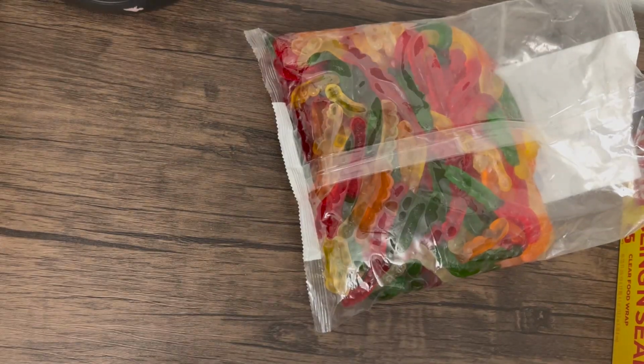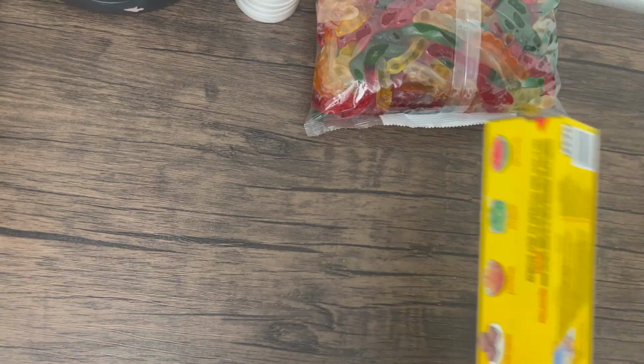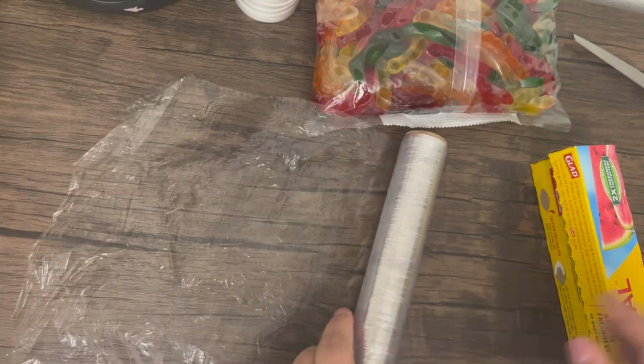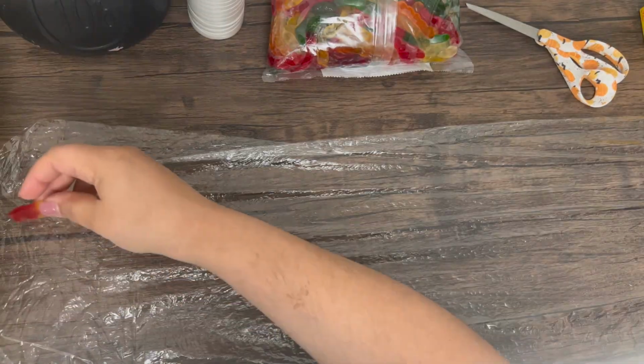My last classic candy lei is a braided gummy worm lei. Each lei will need 3 pieces of saran wrap, your desired length of the lei plus a little extra to tie off the ends. Line gummy worms in a straight line the length of your saran wrap.